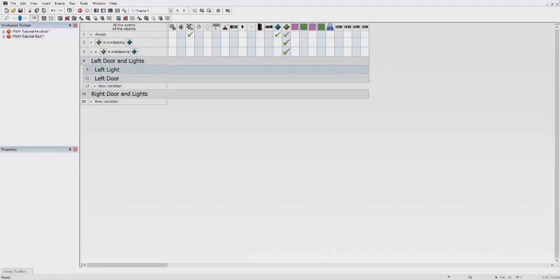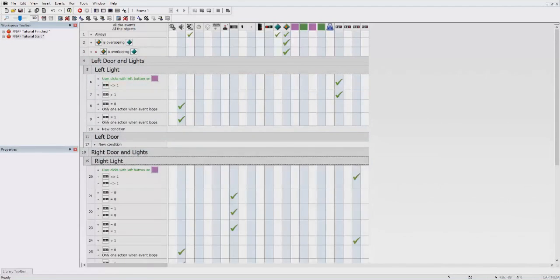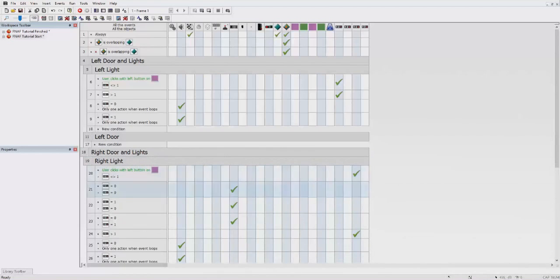Actually, something to make it even better than it just was then is to delete that, but say that when they click on it, it will set that one to 0 and set that one to 0.